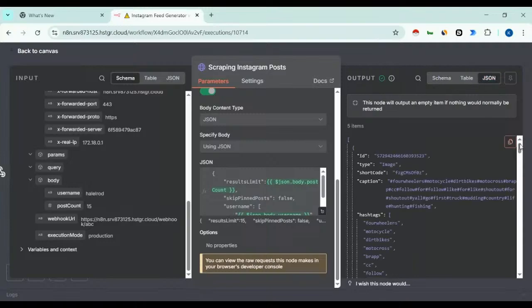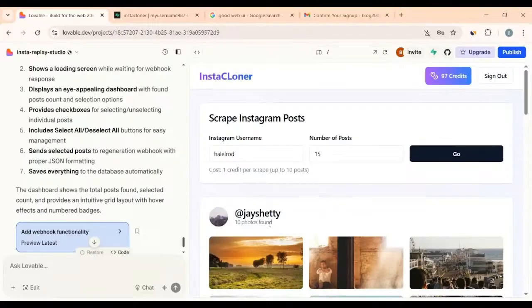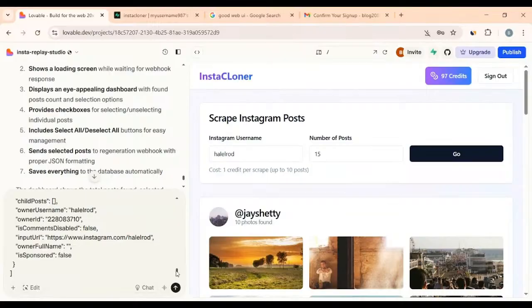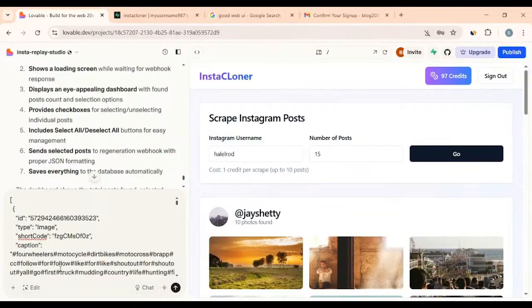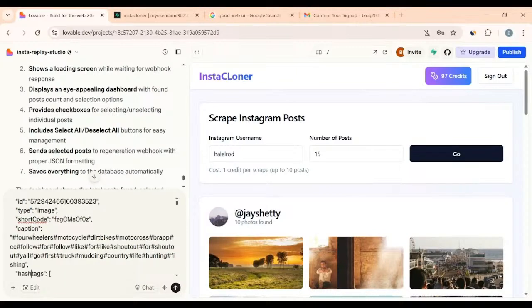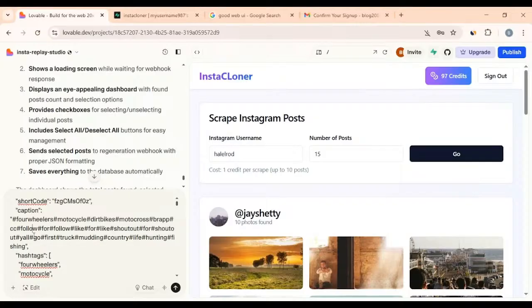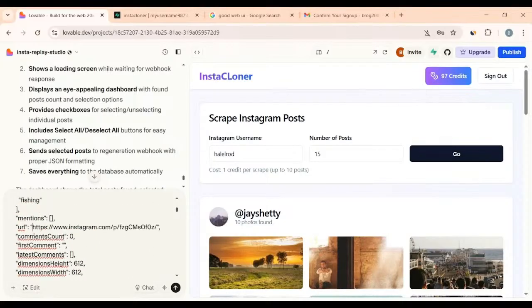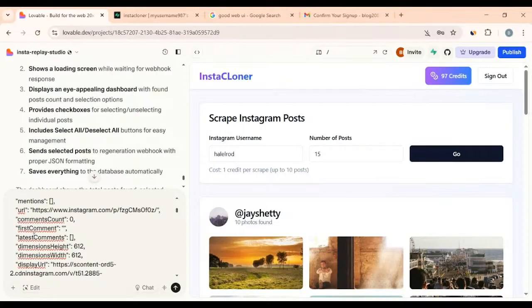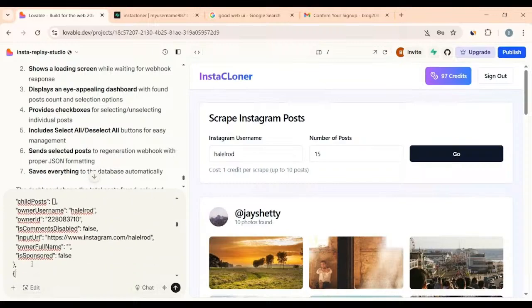Okay. But we have got at least 5 items. What we have to do now is just copy it and go to our app, and first paste it and let's train it on which fields to take and which fields not to take. So we will go with type. We need type as an image. Okay. Then we need short code. No, we don't need short code. We only need type as an image. Currently, we will only focus on its URL. I guess, yeah, display URL. We need the display URL too because we need to display these photos.